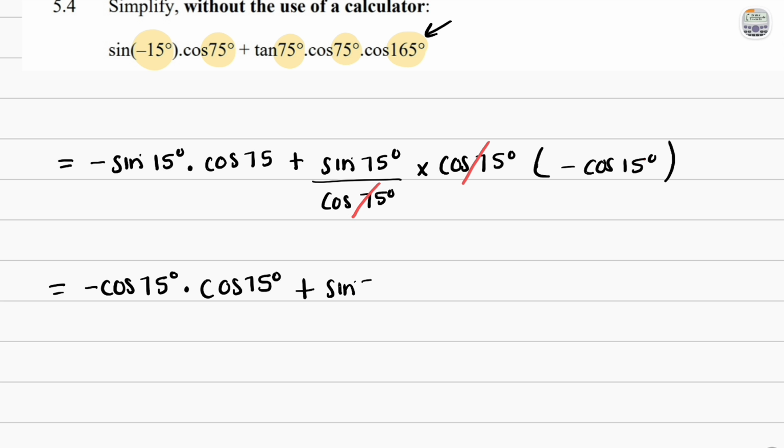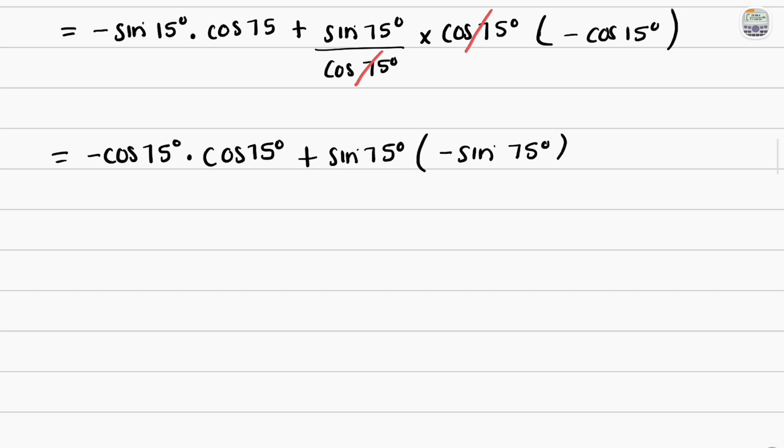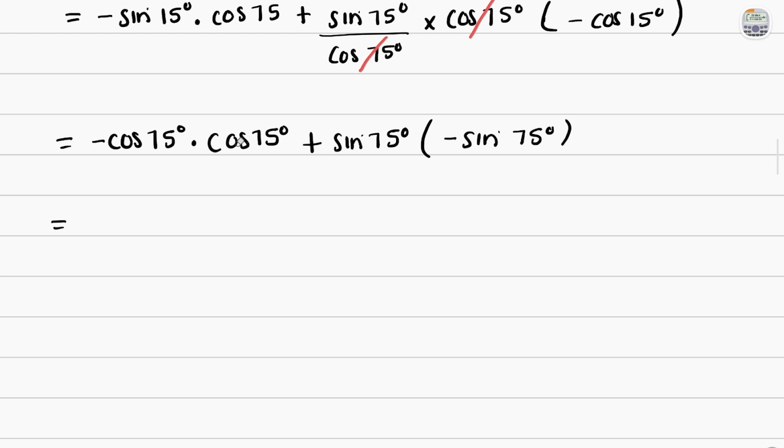Then we have plus sine 75 degrees multiplied by negative cos 15 degrees. We'll also change that. We have cos 15 degrees, we'll just change it to sine 75 degrees, because we'll say 90 degrees minus 15. So that is negative sine 75 degrees. And now that we have 75 degrees all through, let's just multiply. Here, those who multiply, they stay negative. So it's negative cos squared 75 degrees. These multiply and become negative. So negative sine squared 75 degrees.